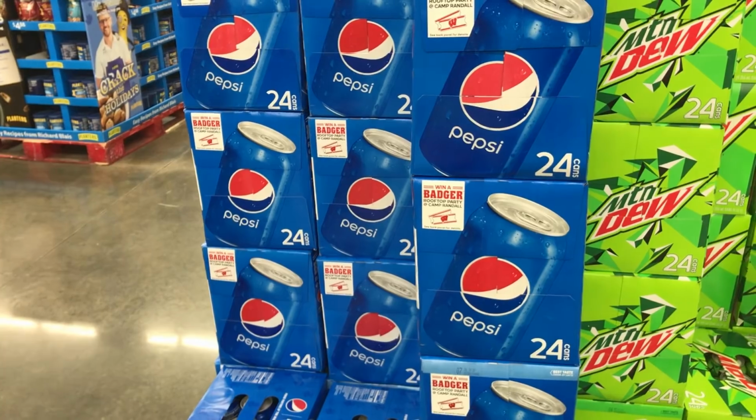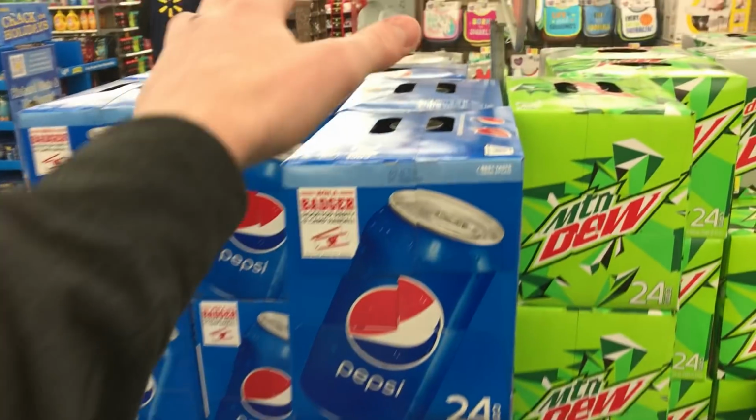Anyways, I'm going to be heading to the store right now to restock on some of the candy I sold out of, and I'm also going to be getting some drinks to sell at school tomorrow. So that is right, guys, we are going to be stepping it up a notch. Tomorrow's going to be a great day of selling candy at school. Now let's head to the store right now.